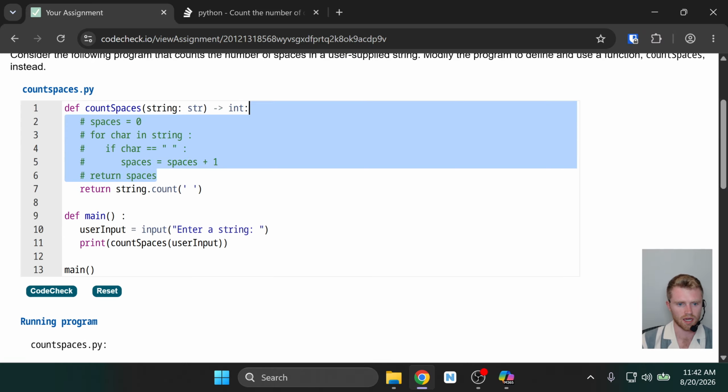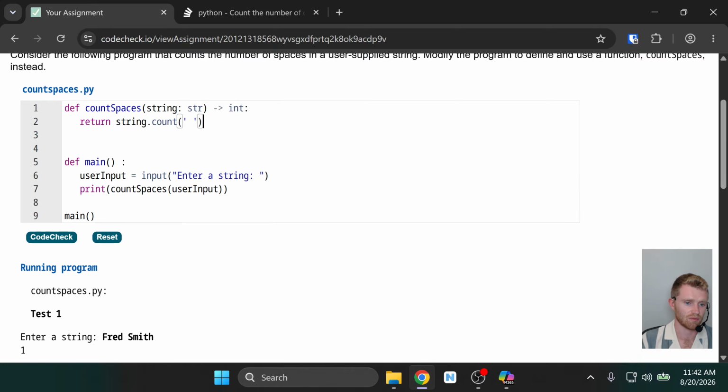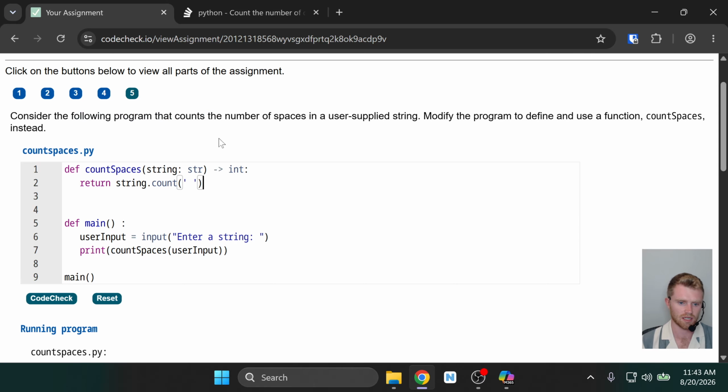But you can see now this code is a bit smaller. And again, if I were to do this, first of all, I would probably just call string.count down here. Down here, I would just say print user input.count space. But if I had to define this, I would also probably use a lambda function in this case instead of a def, because visually, for me, to be over to the left side of the editor and to just have a one-liner is more visually appealing and easier to read for me. Some people would prefer to see this in this indented format.